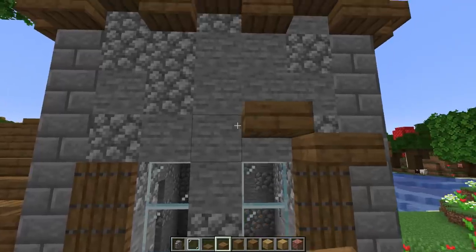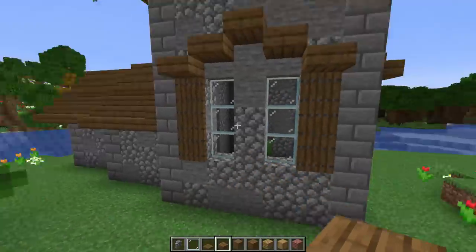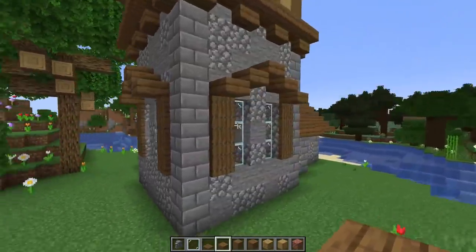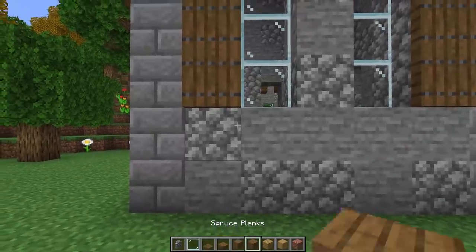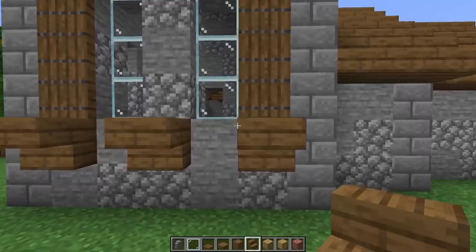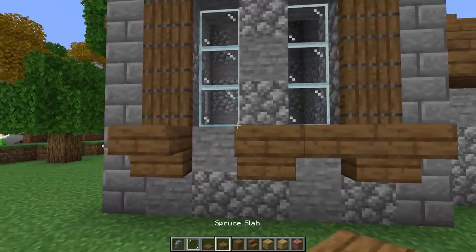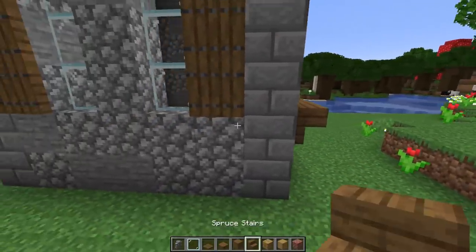Gonna do it again. 1, 2, 3. 1, 2, 3. Well, technically 5. 1, 2, 3, 4, 5. A little overhang bit, just to add a little bit of detail. That looks awesome. Then, let's grab some upside down stairs. I'm gonna put some right here, here, and there. And then I'm gonna put some slabs here and here, just to give it even more of a little ledge to that. That looks awesome.